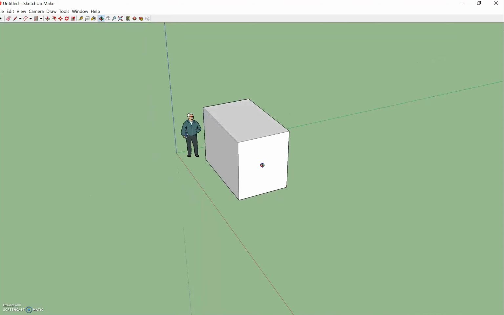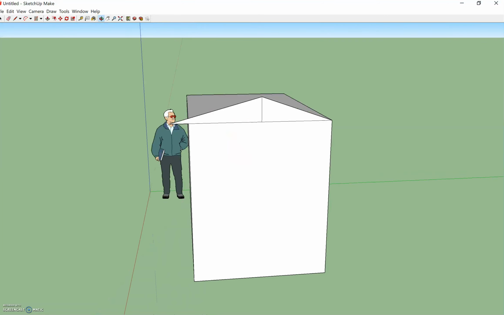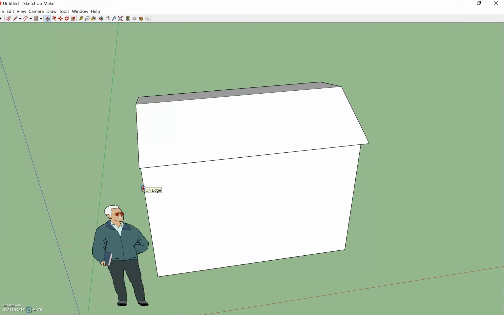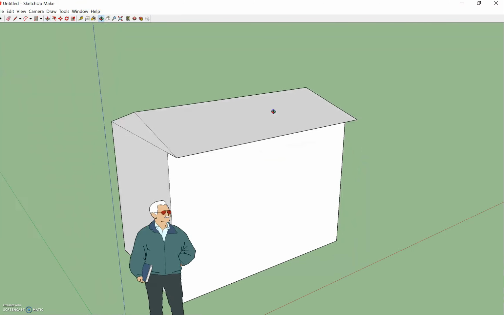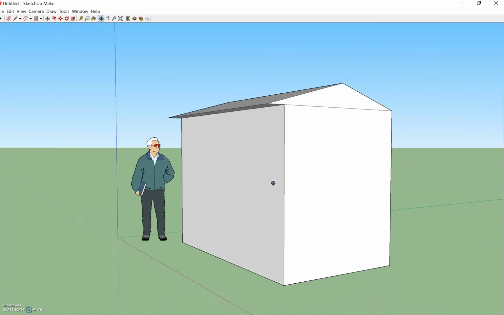Now what I want to do is just flip it on its side like that, get myself a pencil, find the midpoint, draw a line up, draw a line across there. Again, a screenshot of this would be really useful, please. Okay, draw it like that. And what I'm going to do is make myself a roof. I'm going to select this line here, delete it, and flip it around like this. And use a push-pull tool again to bring it to the edge there. Screenshot that. Can't have too many screenshots for this, it's really important. Right, I've got myself a box with a roof now.